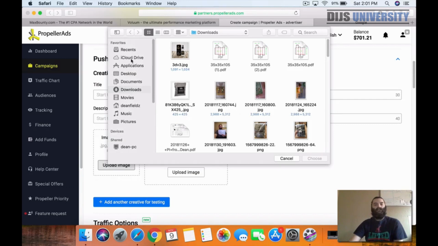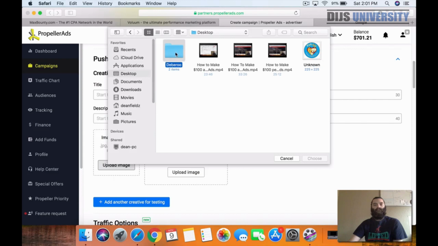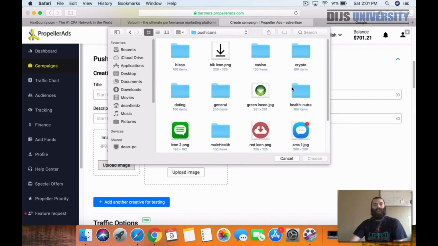What I'm going to do is go here. So I have a bunch of push icons that I actually got for free in the AFK forum as well. So if you guys haven't already signed up for the AFK forum, make sure you sign up, because there is a ton of information in there, as well as great tools and resources just like this, where you can take advantage of them and use them on your campaigns yourself. So if you guys need some push icons, go ahead and check out the AFK forum.